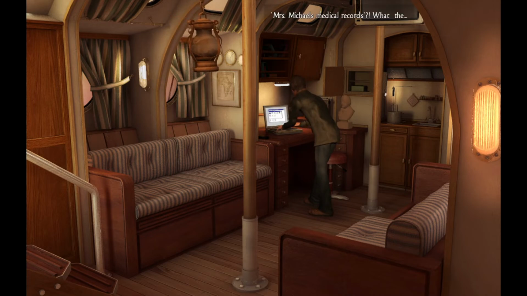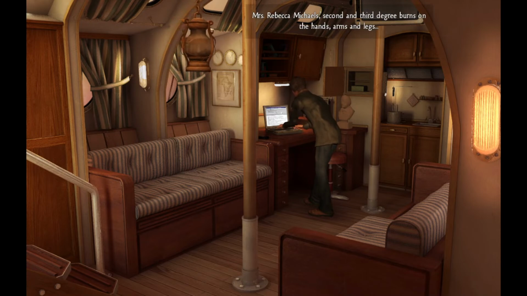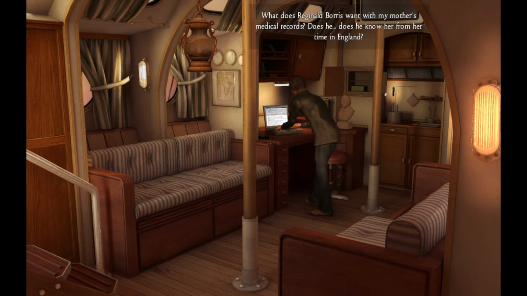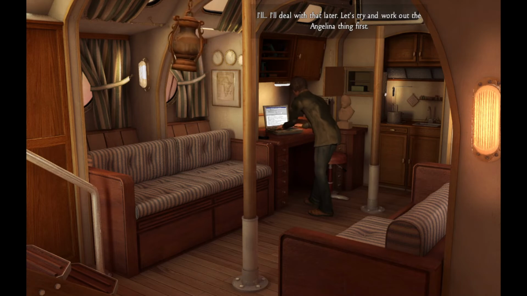Mrs. Michaels' medical records? What the... Mrs. Rebecca Michaels. Second and third degree burns on the hands, arms, and legs. Fractured back, partial cervical fracture, blah blah blah. Due to a bad fall. This entry is from 1973, right after the car crash. Or rather, an alleged car crash. What does Reginald Boris want with my mother's medical records? Does he know her from her time in England? I'll deal with that later. Let's try and work out the Angelina thing first.